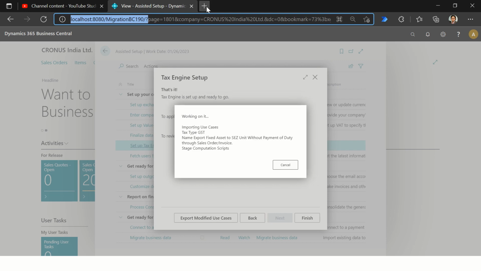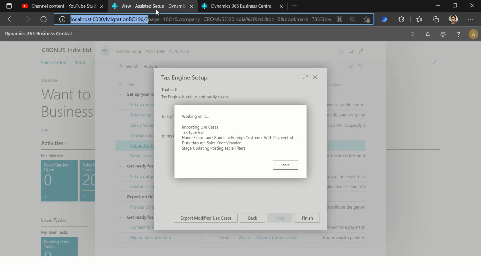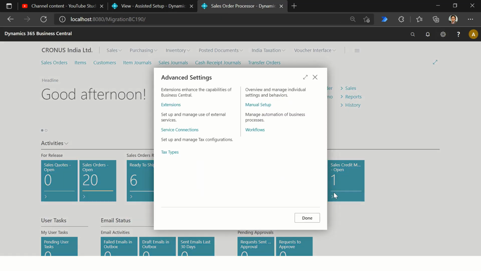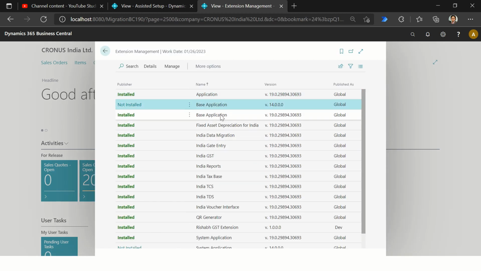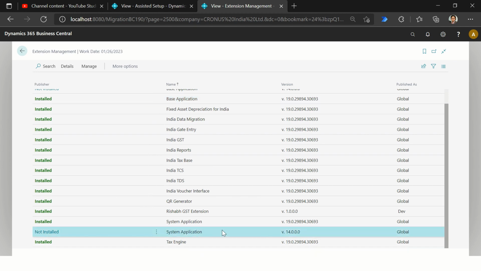Let's see where we are on our apps on this database. We'll go to advanced settings and then extensions. Here you can see base app, it is saying not installed, obviously because base app 19 is installed. That's your system app again.